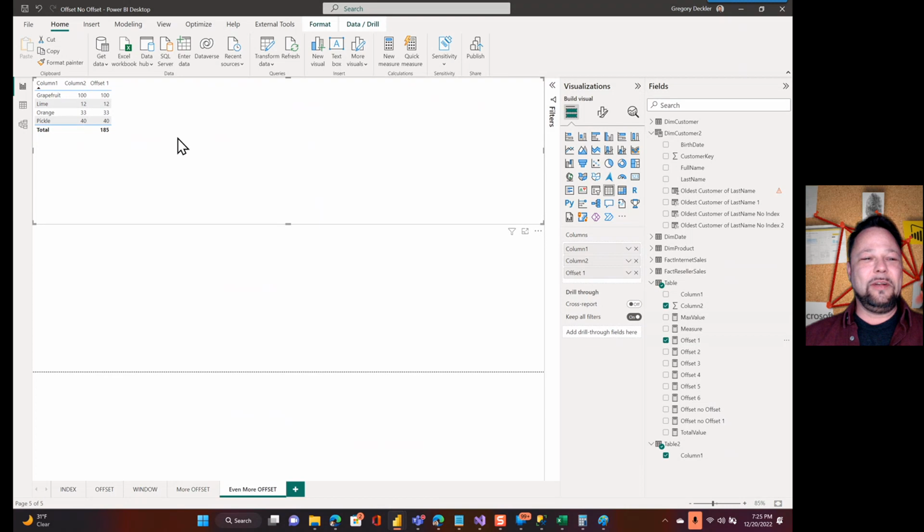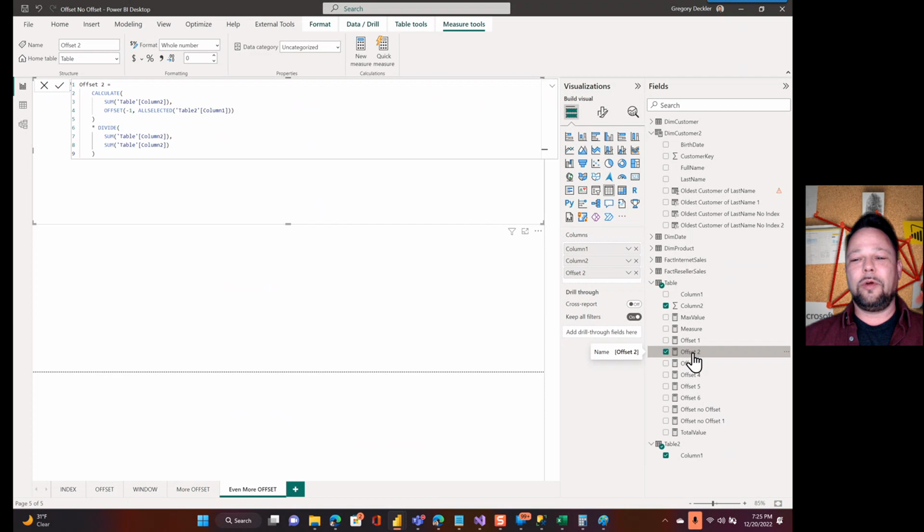It just totally changed. Pickle's not 40. Where did it get that? If we do offset 2, we just don't get anything. It's just blank, and these are the same formulas we had before. What happens if we do offset 3?